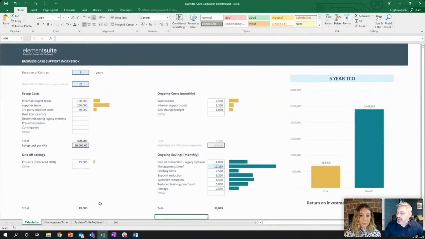So again, this is going to give you loads of useful information and loads of steer towards the things that you could be thinking about to save money with your new system. And then that'll all do lots of maths and work out over 5 years how much it's going to cost in total. So that's all these ongoing costs plus your initial setup cost, and how much benefit you're going to receive, and tell you where your return on investment sits based on all of that maths.